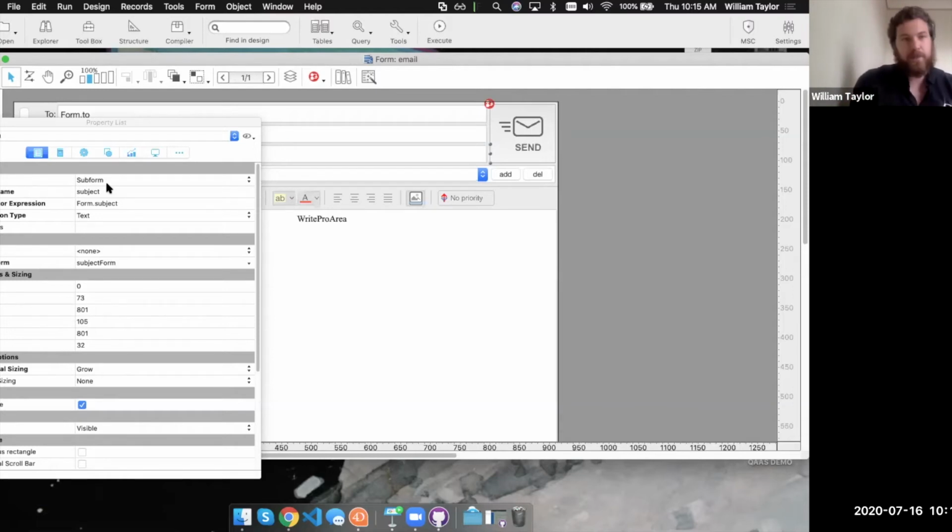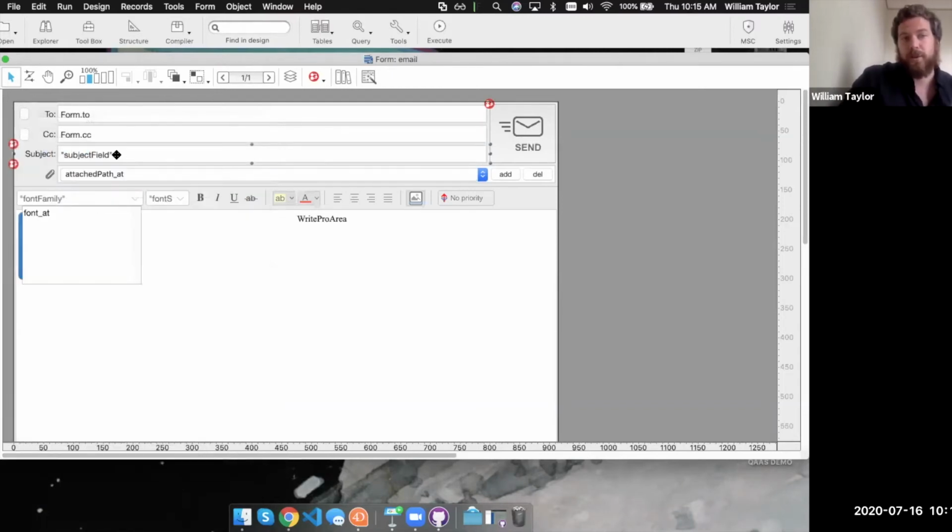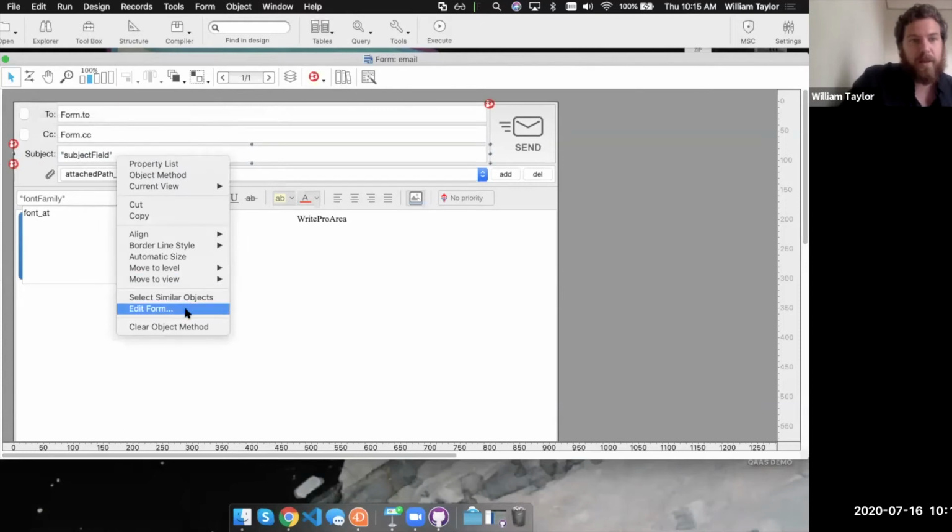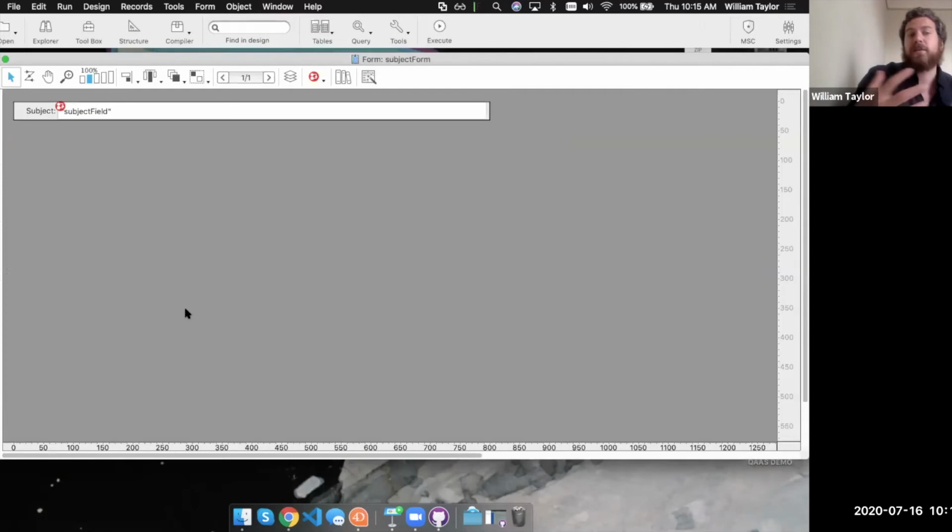How do we do that? That shows a really interesting interplay between subforms and container forms and how we share information and trigger information between the two. I'm going to show you how that works if you follow me. So I'm going to click here and edit the form, and that takes me to the subform itself.